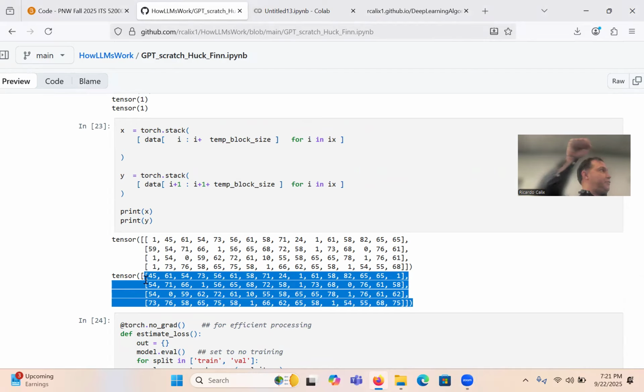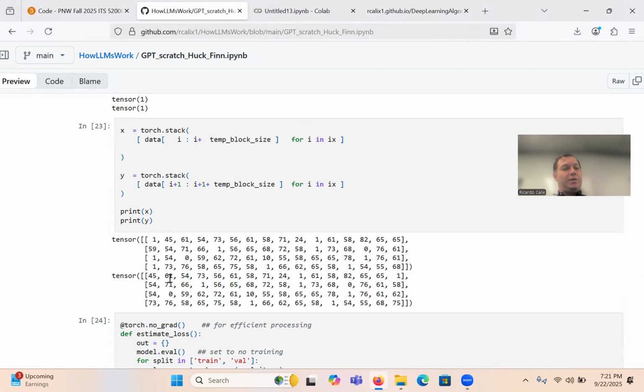Remember that they're already shifted. Get batch takes care of that: it finds a place in the book randomly and extracts X and Y. So it's the same sentence, just shifted by 1 so we can predict the next term.